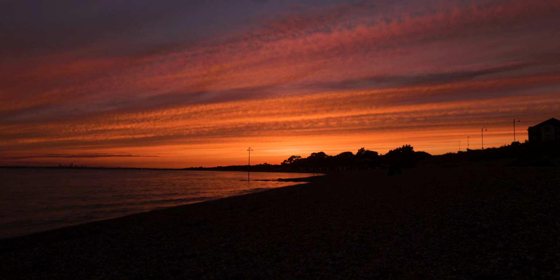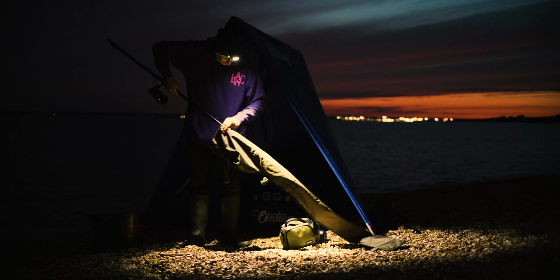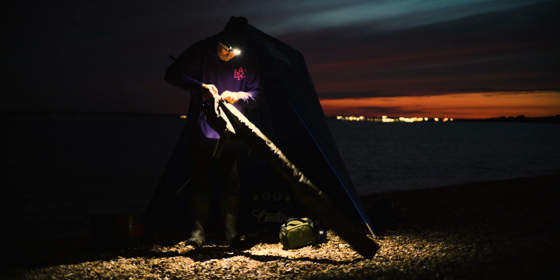It was one of the most enchanting sunsets I'd ever seen, and it was becoming quite tricky to concentrate on the rods. I had work early the following morning, so as dusk took hold, it was time for me to be away.